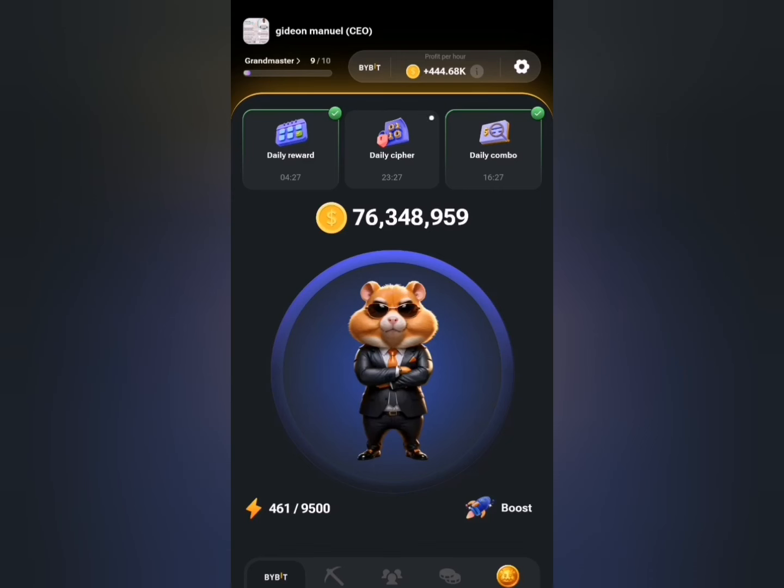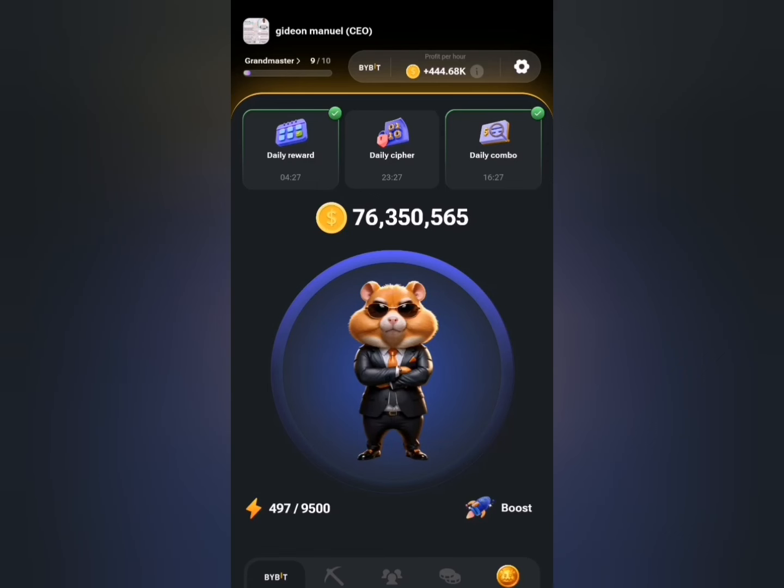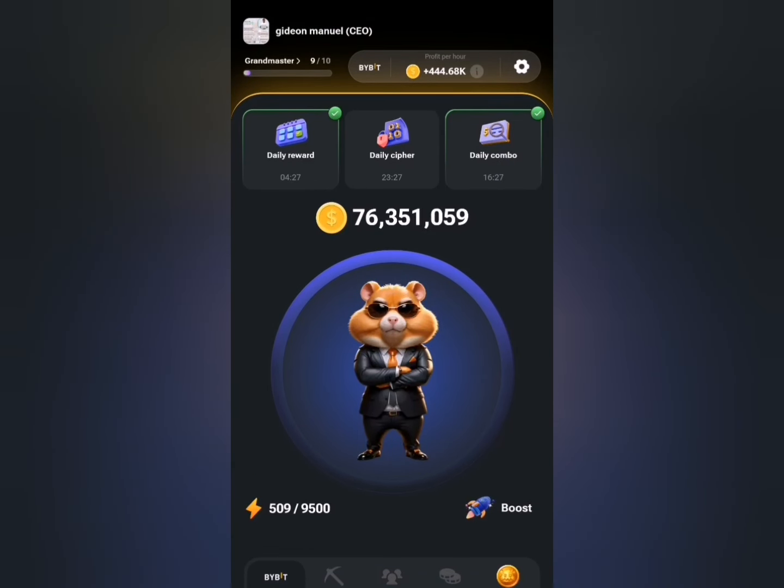Hamster Kombat has really changed the interface of their bot. So now if you want to get your daily reward, you just have to click on this daily reward portion and it will take you to this section. And if you have to set your daily combo, you can see that both are marked, which means that this too has been done already.